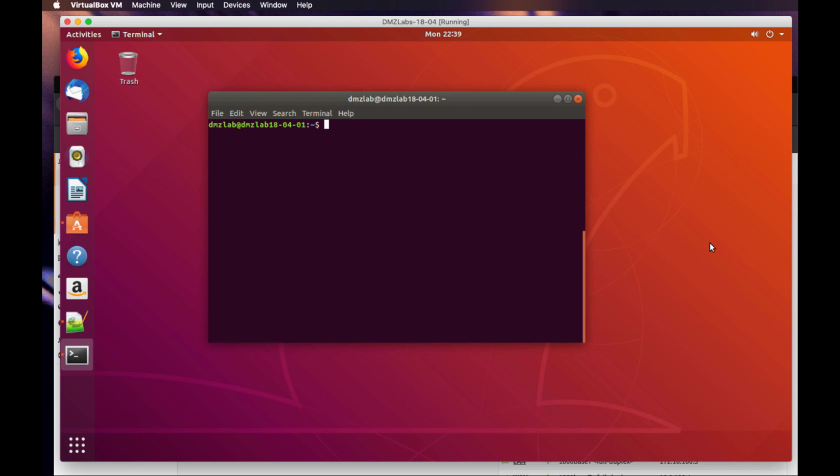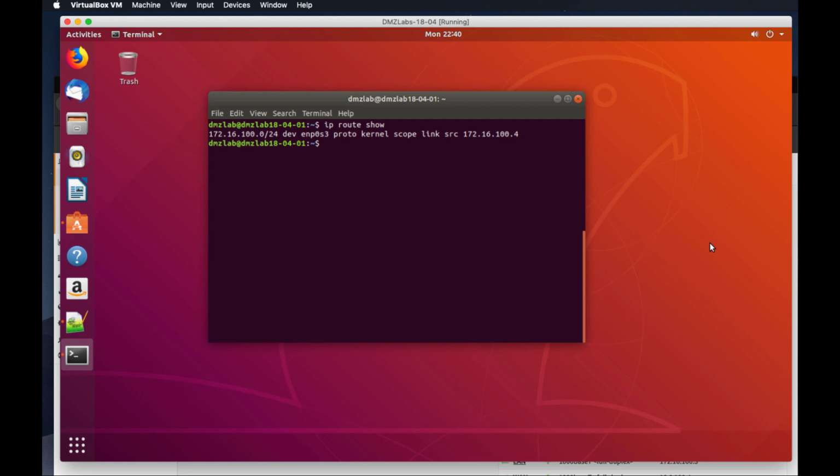So if we have a look here, there is no default gateway. There's nothing which will route packets outside of that network. If I try to ping any IP outside, obviously it doesn't work. The reason it doesn't work is because there's no default gateway. Not only this, we don't have name servers either. So what we have to do is configure a static IP with a default gateway and with DNS servers.